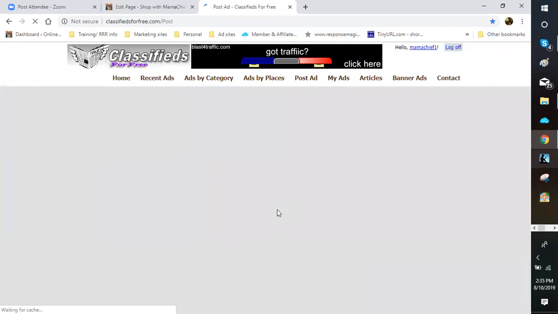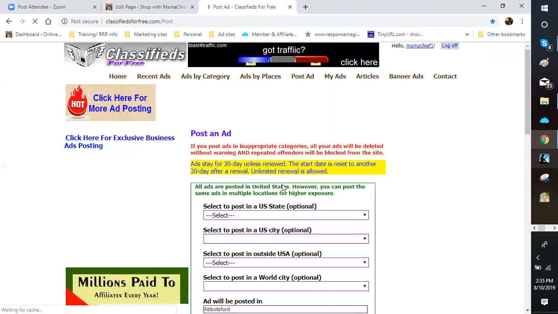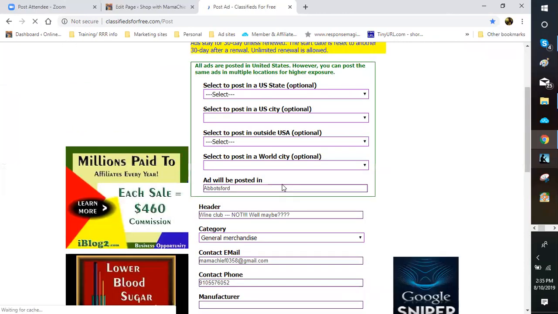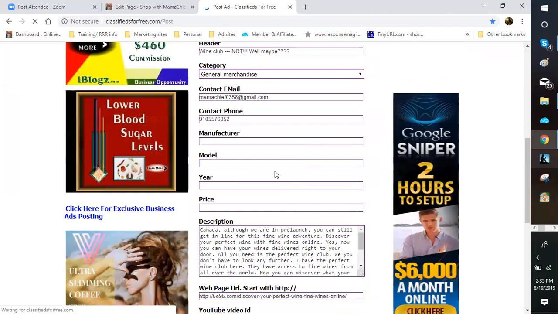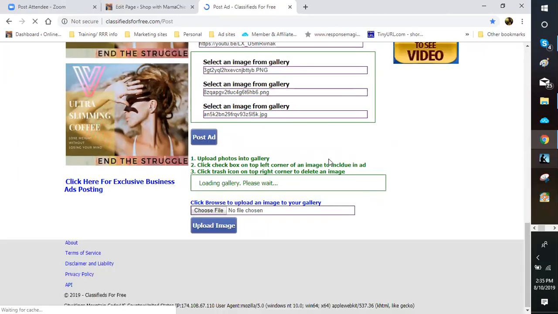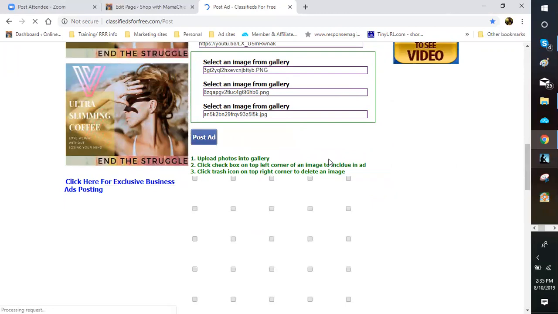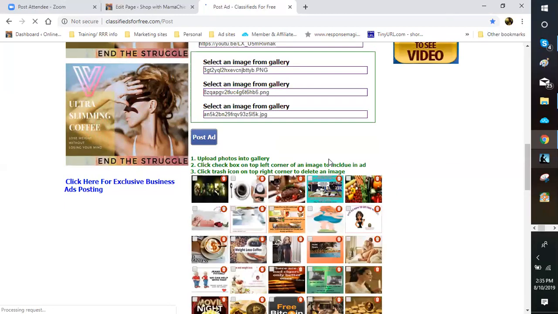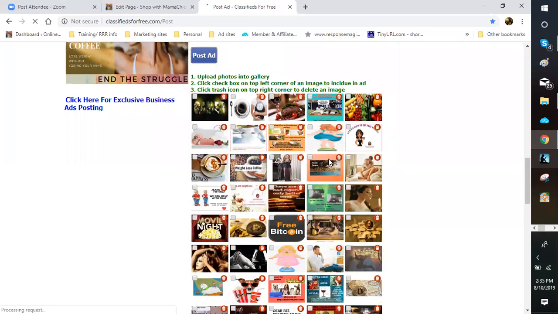So guess what? I'm going to go down here and let's change a picture. I don't want to change everything. I just want to change the picture. So I know my pictures are in order, 1st, 2nd, and 3rd. So I'm going to scroll down here to where my picture gallery is. Once it loads up, it'll show me the ones that are checked. Alrighty, and I'm just going to uncheck the one that I don't want to use as soon as it finishes populating.